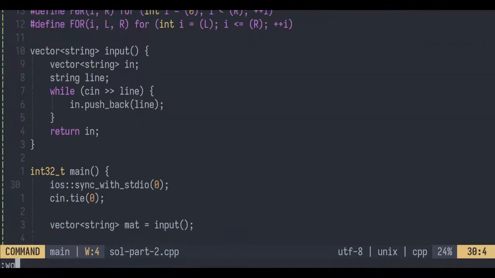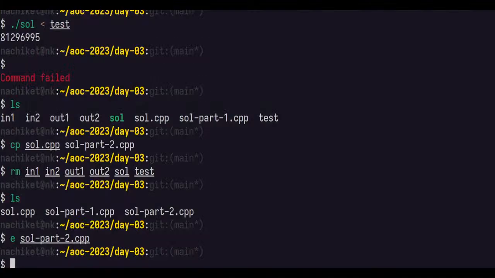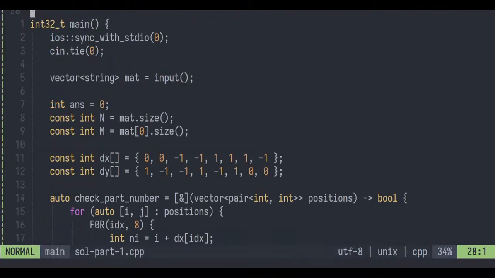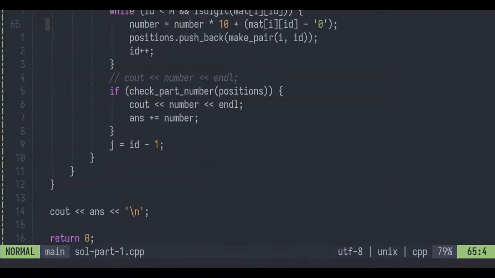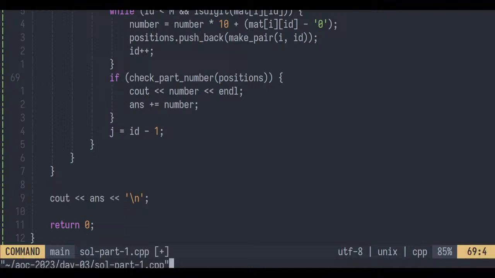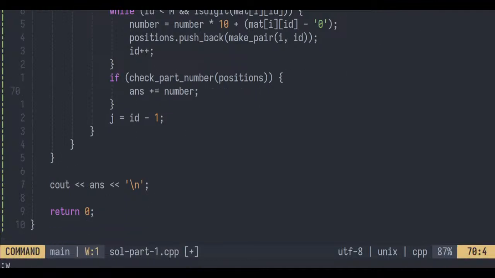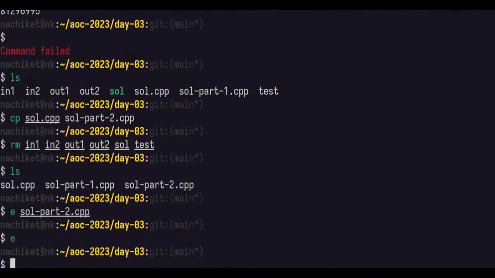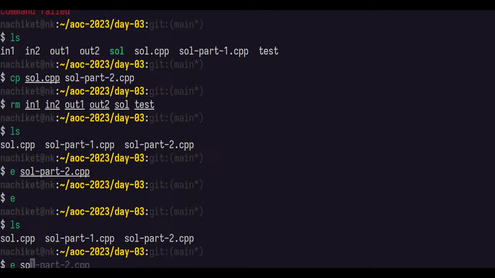Okay. For the first part, let's remove this file.